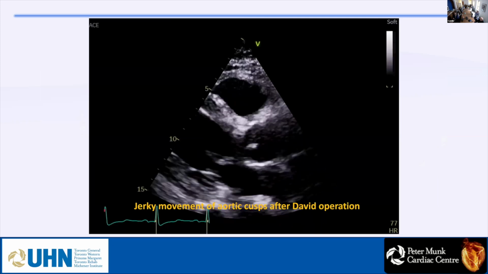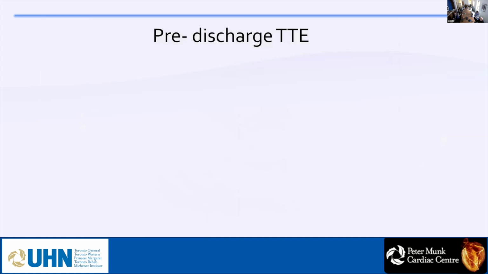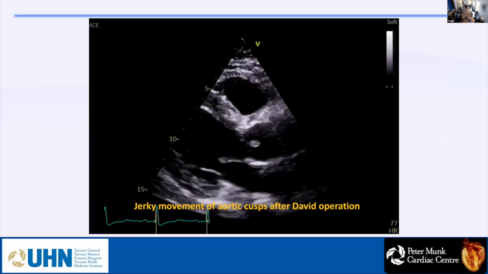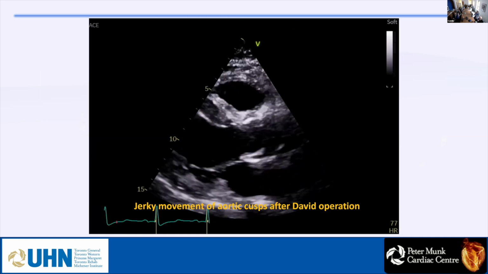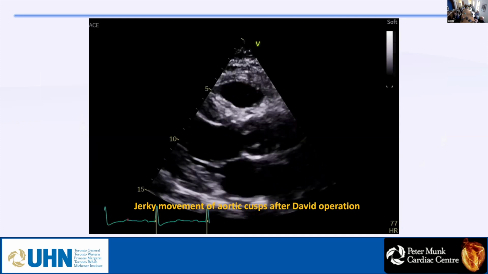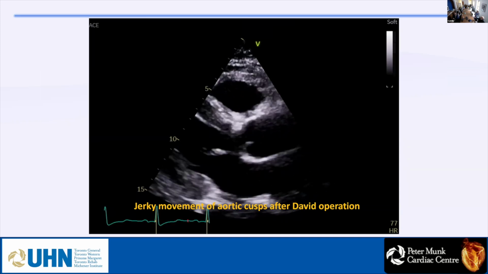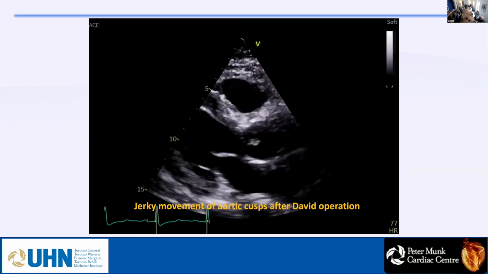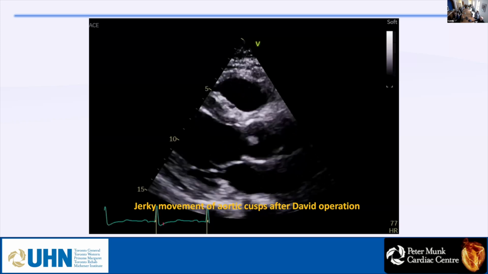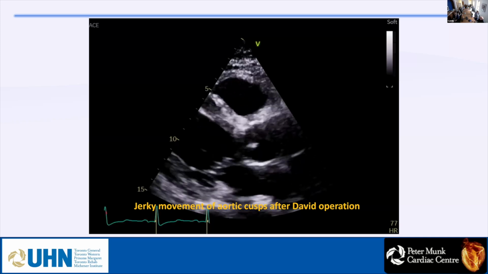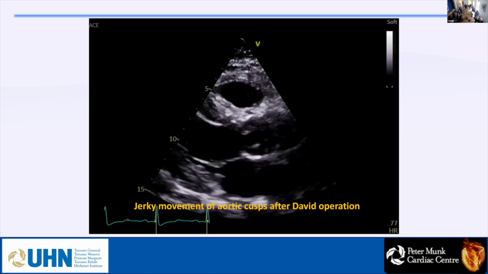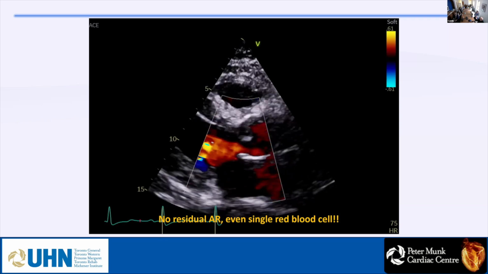I'm just going to show you something here. That's a pre-discharge echo. Look at how the valve opens and closes. If you show me this valve, without knowing the history, I can say this patient had a delayed operation. Because the valve, instead of opening slowly and closing slowly, opens abruptly. See, quickly. That's a way that shows this patient had a delayed operation. Because there's no sinus of Valsalva. See, it collapses like this quickly. Our native valve collapses slowly because we have a sinus of Valsalva. This one we don't have it. And no AI.